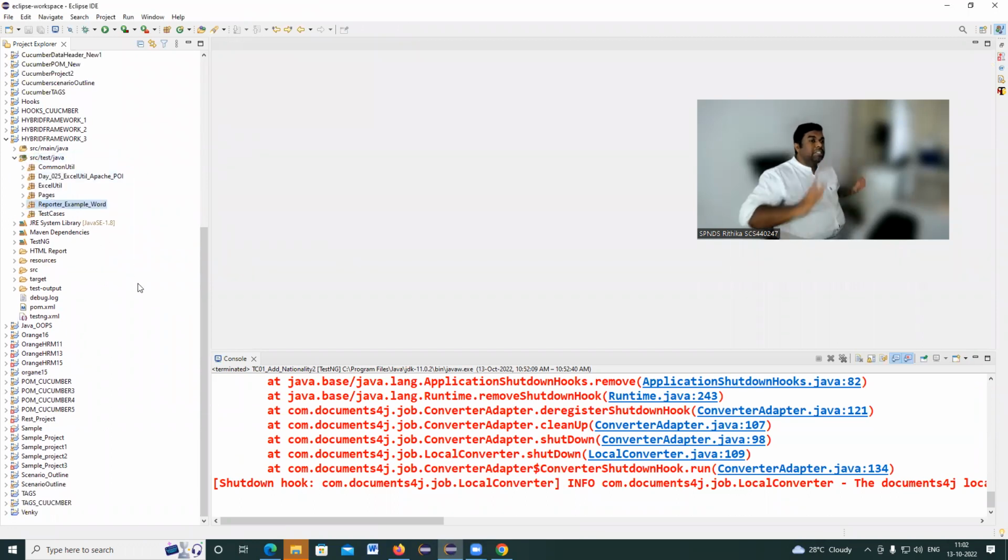Okay. So that means simply you need not develop reporting. And that knowledge also won't come immediately. Nobody will ask you, once you join, can you develop a reporting part? In case they ask, you can copy and paste this package completely in your project root folder, and you can import ImageAttachmentDocument1 and Reporter1 in every page class file. Along with the WebDriver object, you can also get Reporter1 and ImageAttachmentDocument.